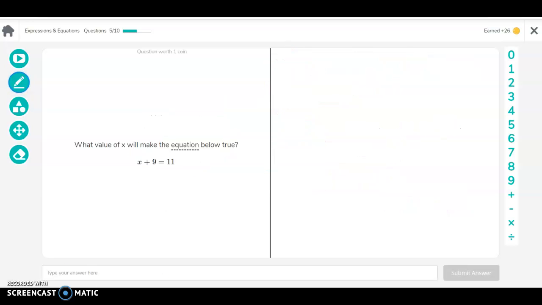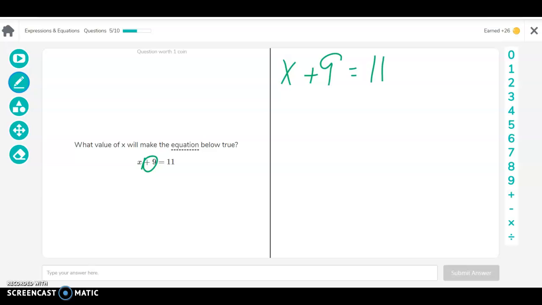Alright, here's a little bit of a different one that we haven't done. We've been doing a lot of division and multiplication. So again, you're going to do the opposite of what you see. So we see an addition, so that means we're going to do subtraction. And whatever you do to one side, you have to do the other. So this problem is showing plus 9. So we're going to end up actually subtracting it. So I'm going to rewrite it a little bit bigger.